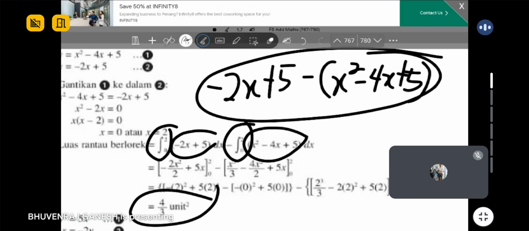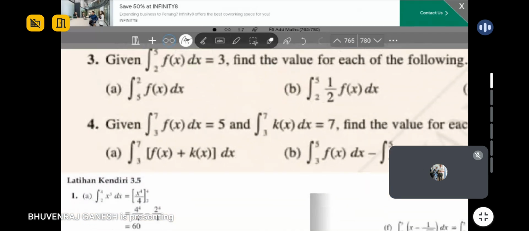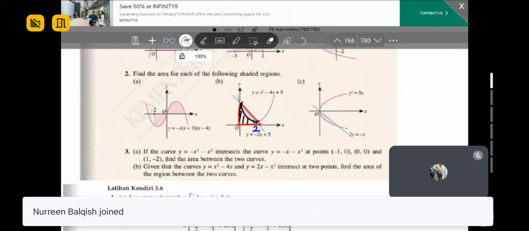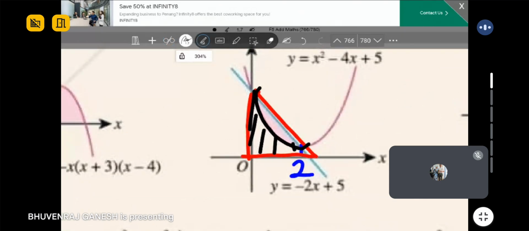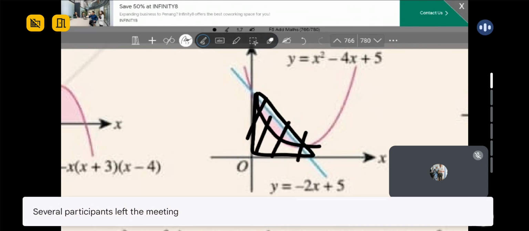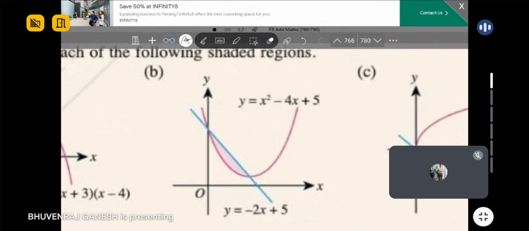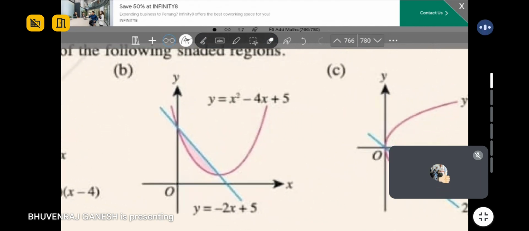Understand? Because both of the area is positive over here. If you refer the diagram, right? This one, you check and see. Kedua-dua nilai untuk luas, this one is positive, this one also is positive. All the area is positive. So, you no need modulus. Tak perlu simbol modulus. So, kamu buat pengamilan macam biasa, the normal integration. Okay guys, are you clear? Question B, can get it?